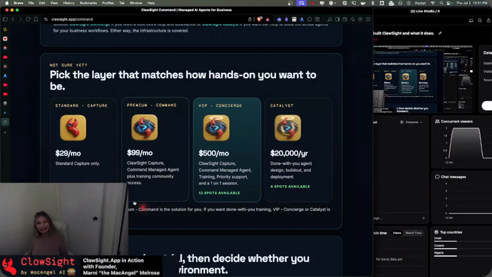And then there's Catalyst, where I will actually help you build out ClawSight and Obsidian and Claude Managed Agents for your entire company, right? And we meet 4 times a month. Again, for about 2 hours. If you want that, it can be much less if you don't need me, but I'm there for you. Anyways, those are all of the options that we have for you, and I hope you learned a lot today about what ClawSight is and what it can do for you.